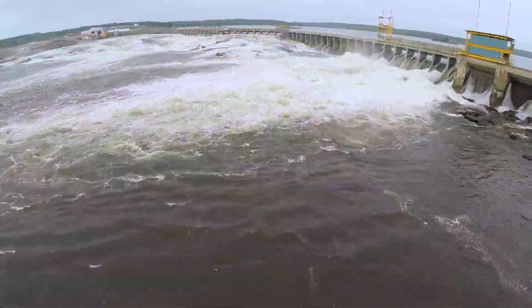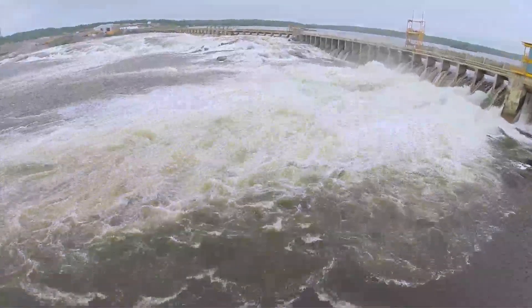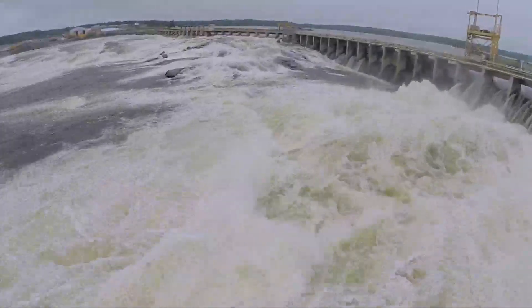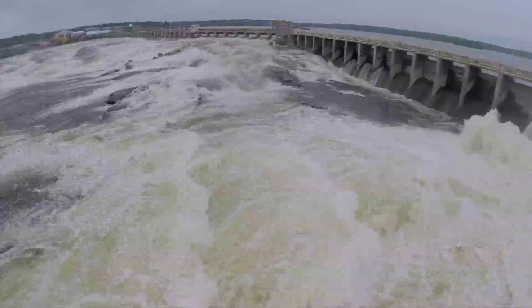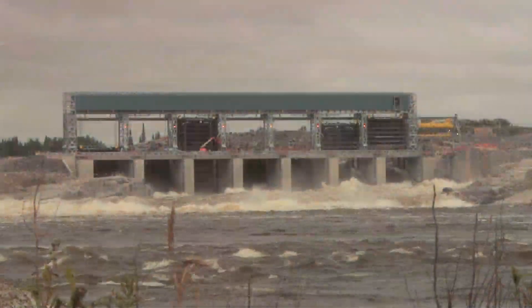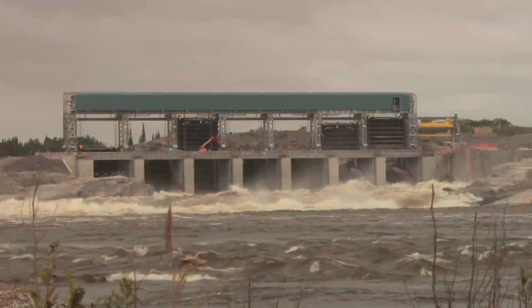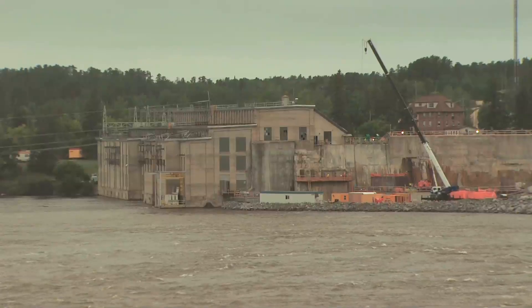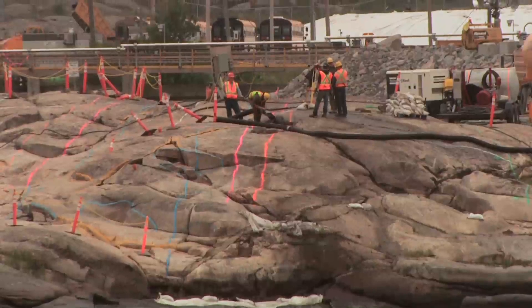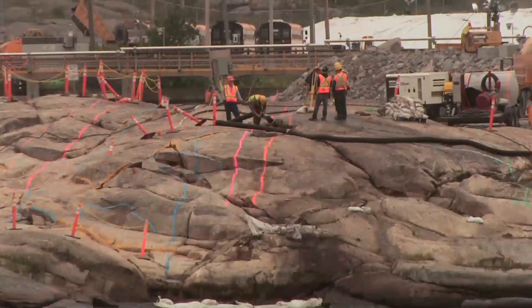The existing spillway was at its capacity. We came to the point where we may have had to open one of the gates to assist in taking on some of that flow. It caused us to divert some of the work because of opening more gates on the high bay spillways, which interrupted the work going on on the powerhouse tie-in wall section, hampering some of the work going on here on site.